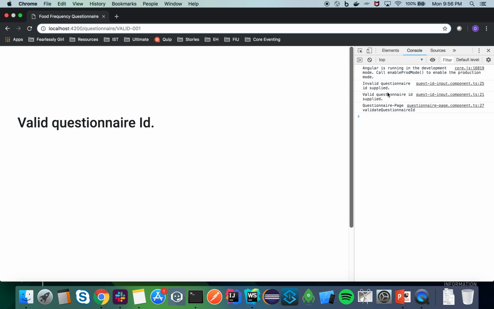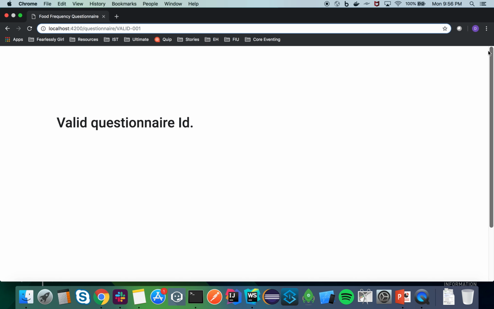And I'm also tracking that a valid questionnaire ID was supplied, and that I'm actually on the questionnaire page and I validated the questionnaire ID. Again, this is all just infrastructure that I set up, but this is basically the flow that we're going to have. And then down the middle here, we'll present the questions to the user, tracking that it was to this ID that we're going to send back the information.